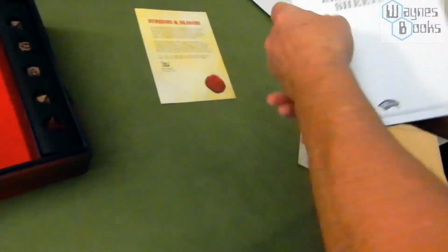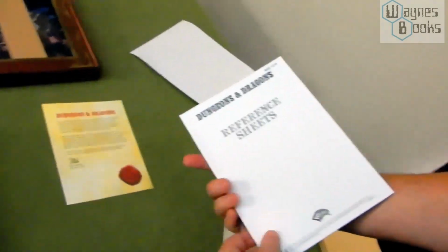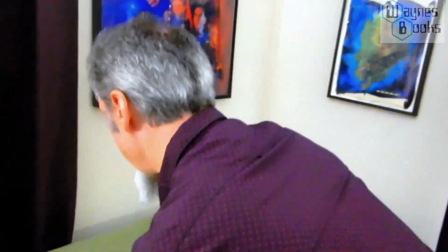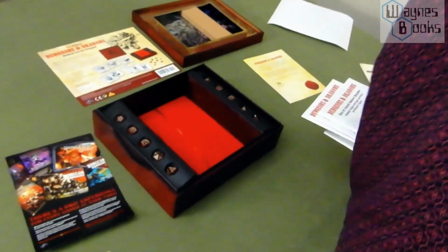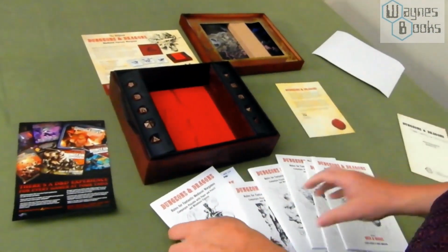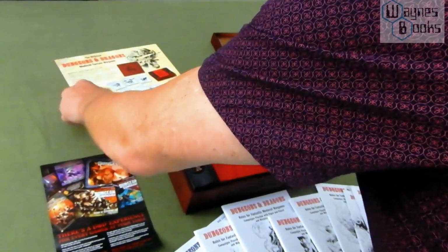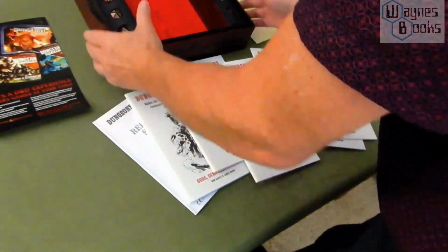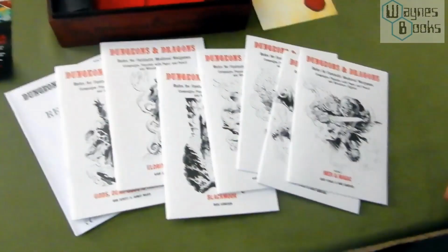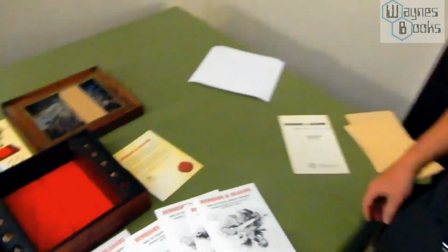We got the reference sheets, but it's basically the same as the old ones. Very interesting. So let's lay these all out real quick. Look at all that you get in there. It's good for the price. Yeah. Well, the price is going to be steep. These things are not easy to find these days. Oh, I guess. Hard to find and everything? Yep. So I think that is everything we have for today.